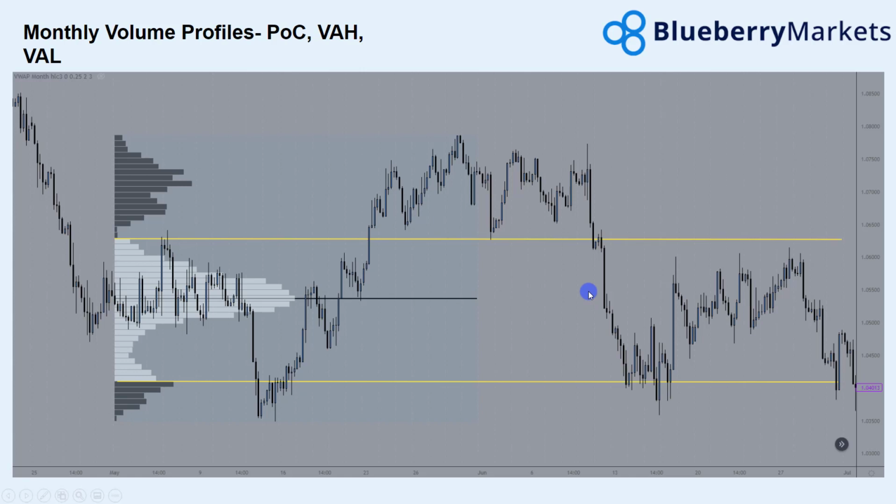But if we look in the past and we saw a point of control, let's just say back here for instance, and the point of control was like here where this top is, because you can see that on occasion, that would have been a very good one to use if it was there, of course.